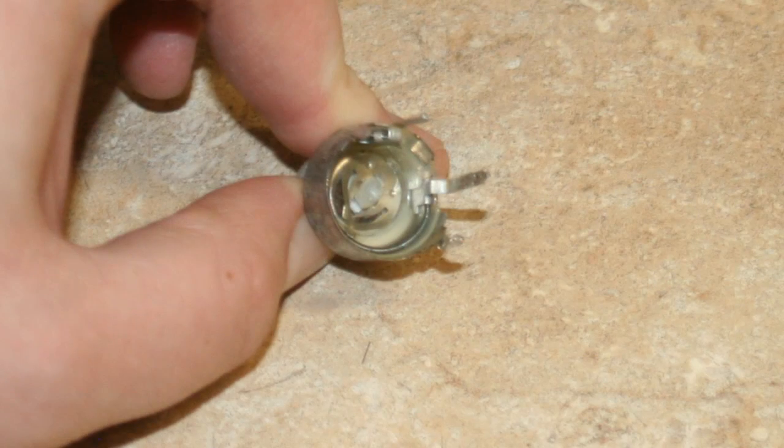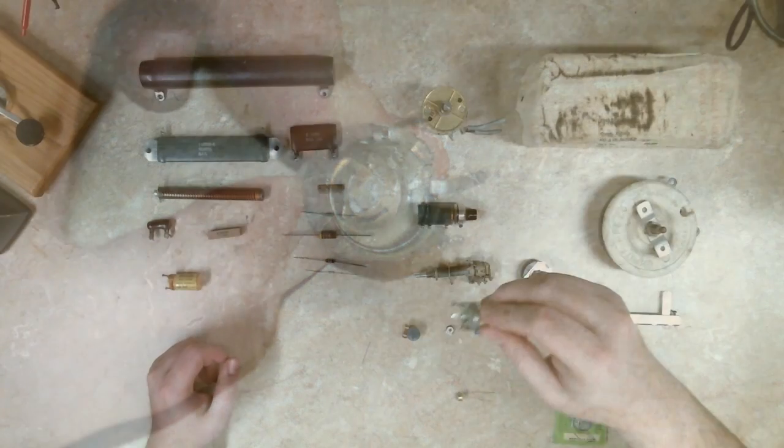This here is sort of a textbook wire wound potentiometer — it doesn't get any simpler than that. It's a coil of wire with a wiper arm, meant to be mounted directly to a circuit board. If you overload this it's going to catch on fire, and if it's open like this — just open to the whole chassis — an ember could fall out and catch things on fire. So those are kind of dangerous and you want to make sure they're sealed up from the environment.